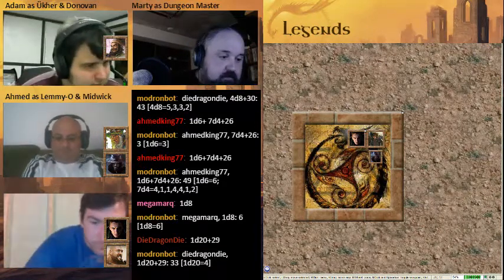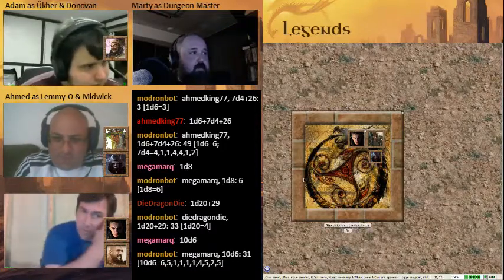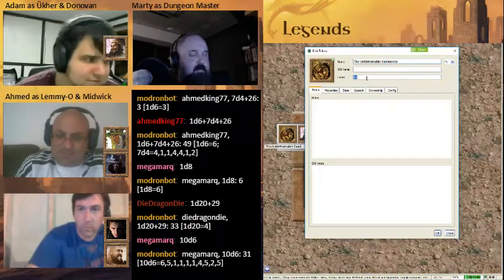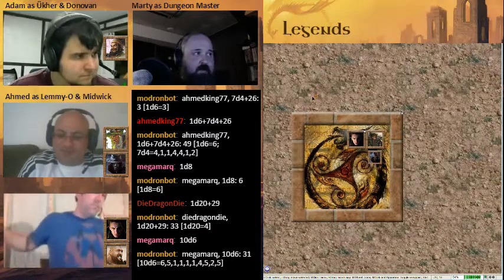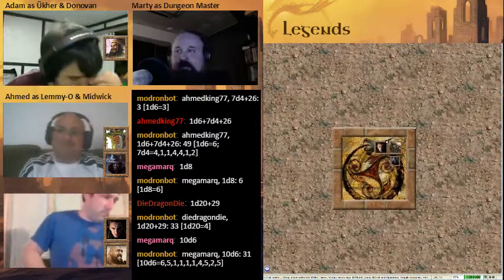Alright. So we have 31 points of damage. It's got 65 damage on it right now. Okay. Now it takes its actual bite, which was at Midwick, because it saw that Midwick was the one that was firing at it in the ethereal.